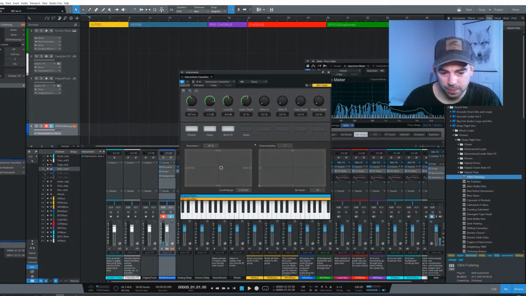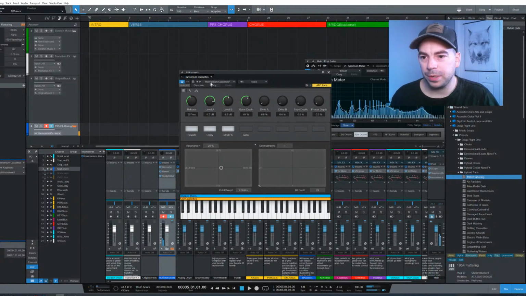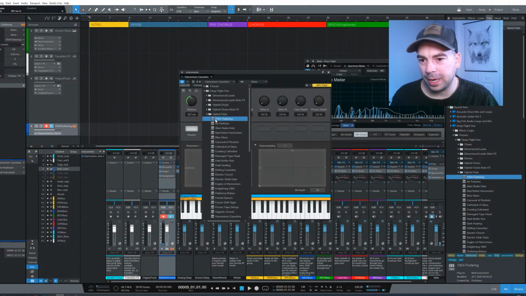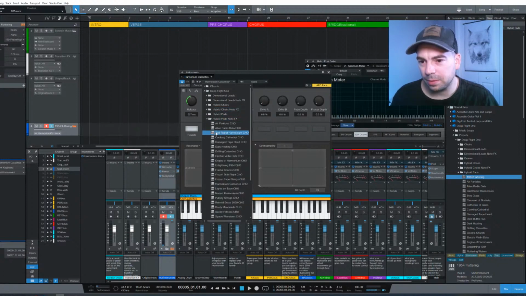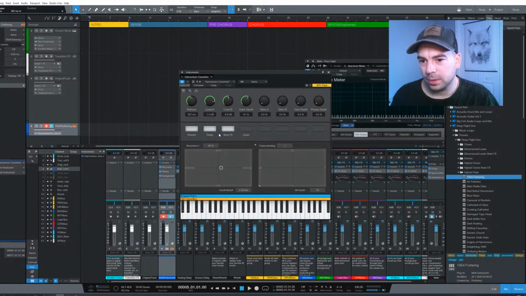Alright, cool. Alright, let's start making something. We find something a little less paddy. Let's find choir note effects. Pads note effects. What does that even mean? It's like the same.